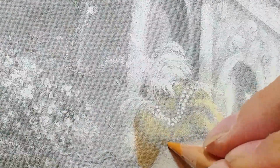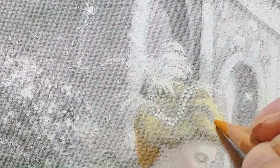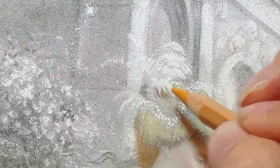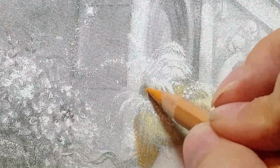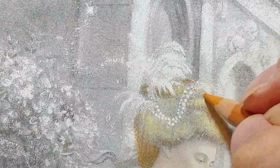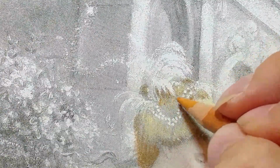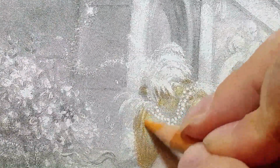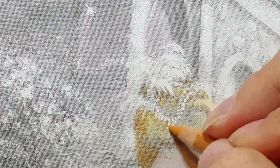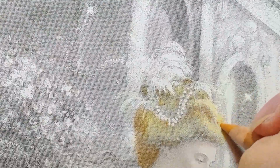So I just want to get some of these lower edges done. Some of the darker darks. Okay, some of the stuff that's up under here. And it's in your best interest to go around all this little stuff so that when we get ready to come in a little bit with the gel pen and add all that color, it's a whole lot easier for you to cover what's underneath. We didn't worry about it on the skirt because it's down on the bottom, it's being dragged. But here we really want to be able to see what's going where.